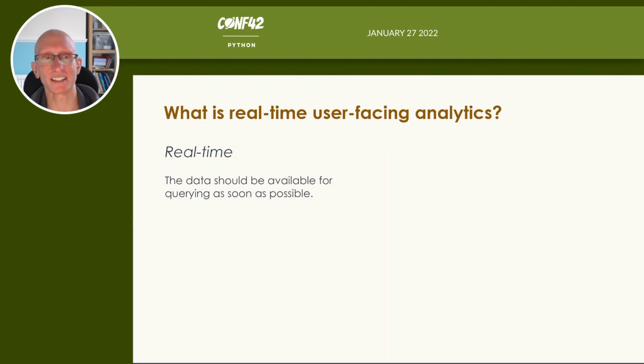We can further break it down like this. The real-time part of this definition means the data should be available for querying as soon as possible. So the data comes in, often from a real-time stream, and we want to be able to query it as quickly as we can. So we want very low latency for the data ingestion.